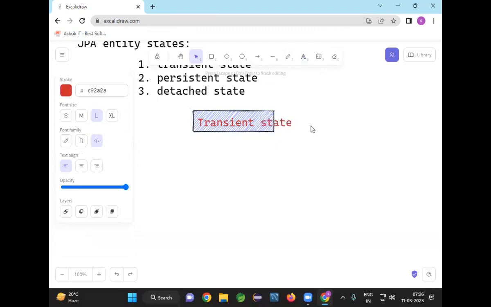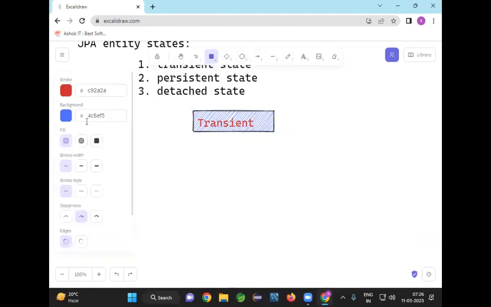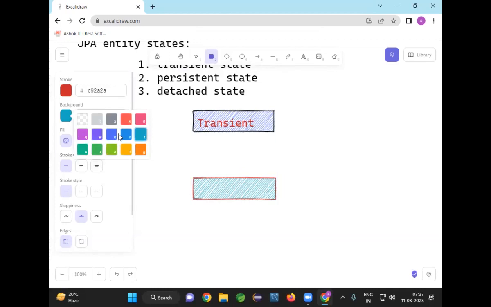Transient or transient state, any word I can use, otherwise transient is enough. It's one state. And I also want to take up one more state as persistent. And I want to take up one more state, which I would like to take as detached.